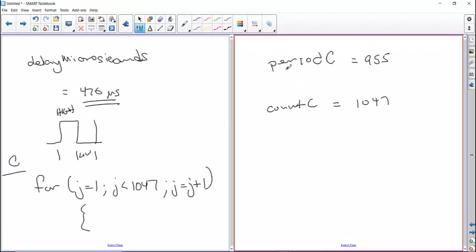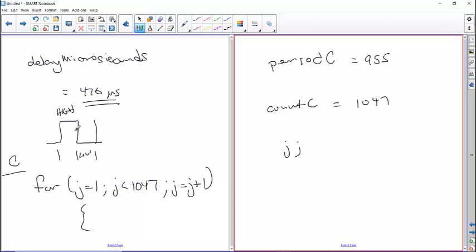So you can see you'd have a period E, a period G, a count E, a count G. And you'll need to define your counter. So I have 8 variables: period C, period E, period G, count C, count E, count G, the pin number 8, and the counter j, which doesn't have a value defined. And then you have 3 for loops that have a varying amount depending upon which note you're playing.